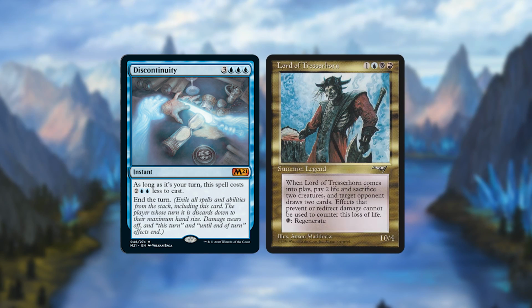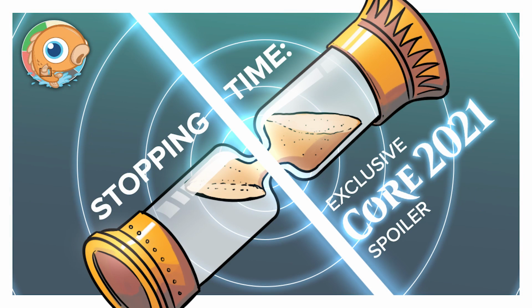So anyway, that is Discontinuity, our new Time Stop with upsides and shenanigans, coming soon in Core Set 2021. Thank you so much to Wizards for hooking me up with this awesome card to show off to all of you. Thank you so much for watching.